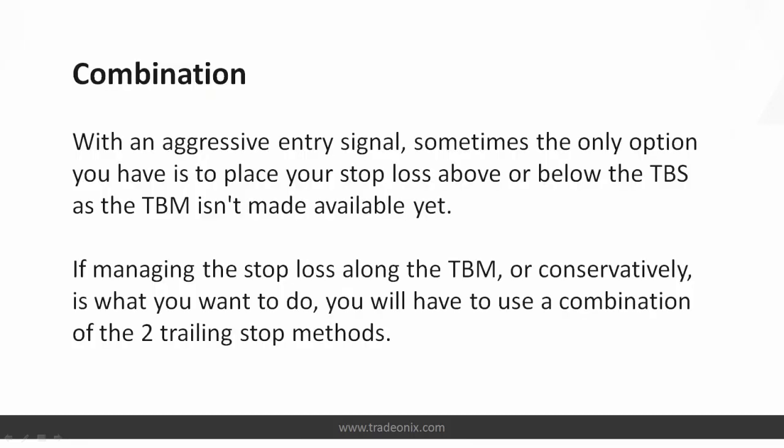Now there's a combination. With an aggressive entry signal, sometimes the only option that you have is to place your stop loss above or below the TBS, as the TBM isn't made available yet. If managing the stop loss along the TBM, or conservatively, is what you want to do, you will have to use a combination of the two trailing stop methods.